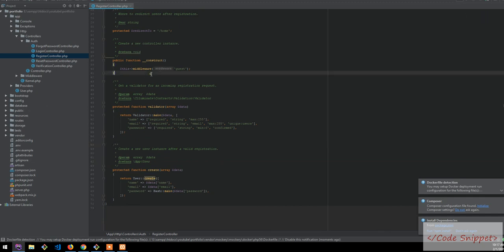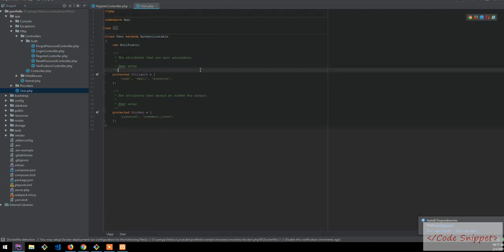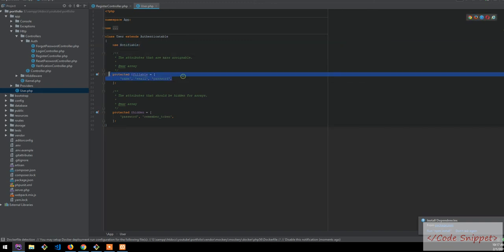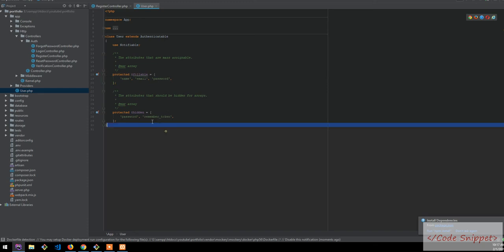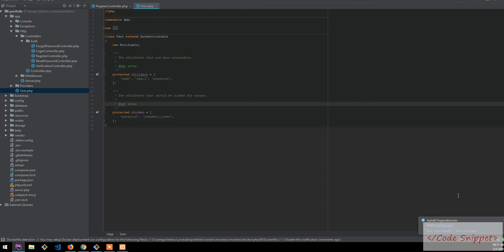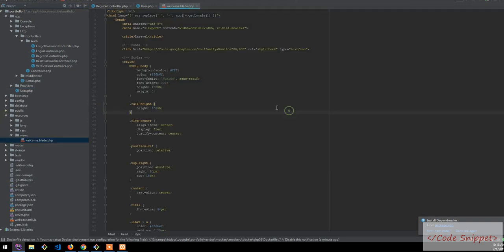Only the logic part is put inside the controller, and database related actions are put in the model. You define your table and fields here, and if you are using Eloquent, you define your relationships here. The view part, that is the HTML part, is put inside resources, views, welcome.blade.php.